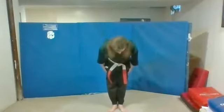So we're gonna start Wan Su Kata. So start in your attention stance. And remember the first few commands, new green belts, this will be new for you. The first word is yoi. So we're gonna step out, yoi. And then we're gonna go to Kiotsuke, Rei, and Hajime.